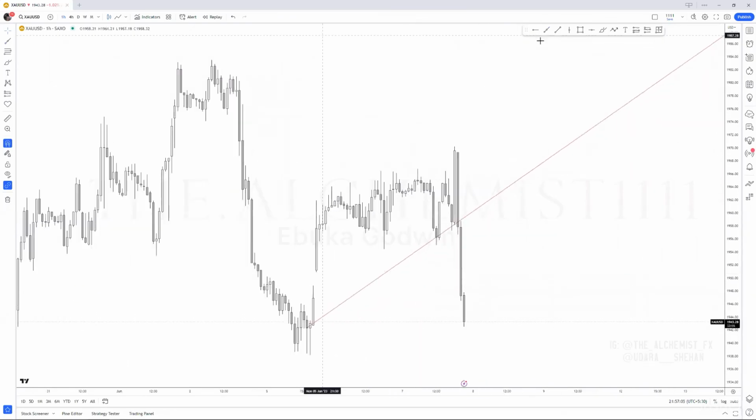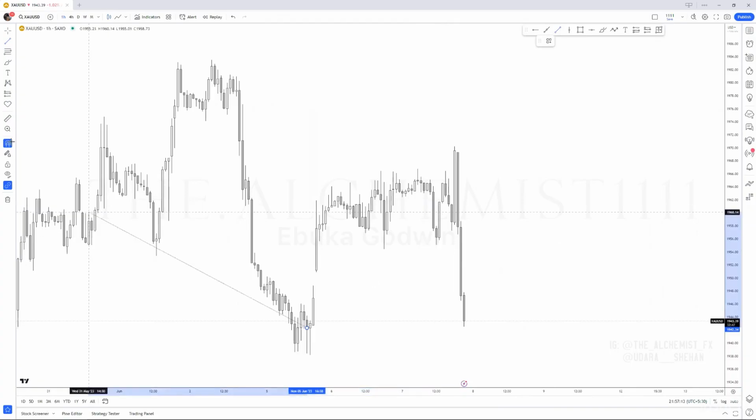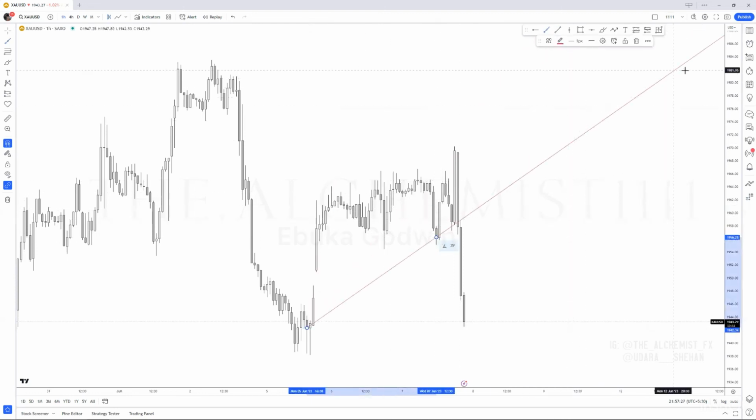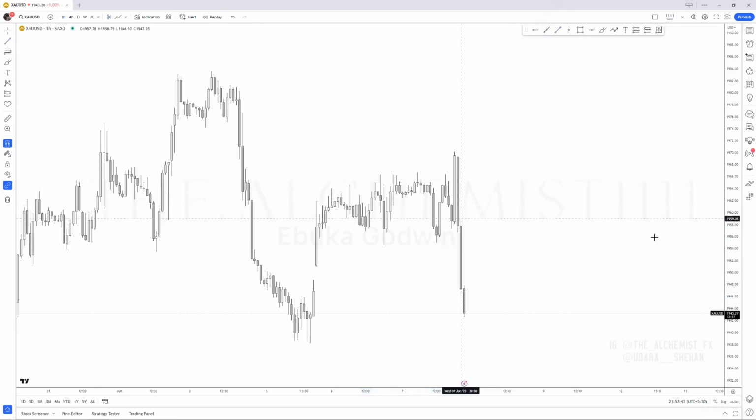Okay, so the reason I use this ray is because if I use a normal trend line, the first point will be exactly on the closing price, but if I close the magnet tool, I'll have to keep fixing this thing. That is why I use this ray. So if I put the magnet tool, I have 2 points exactly to put it on like this. So the third point will be an edge. Don't even think about this. I'm just using this instead of the trend line, because it's more precise than drawing a trend line, which might shake and not be accurate. That is why I'm using the ray. There's no other reason, so don't think about that.